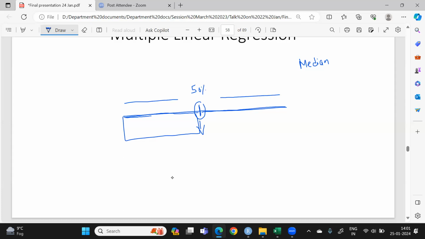Yes, sir. Okay. So there is one more term that is called quartiles. So quartiles are those observations that divide the whole data set into four equal parts. Okay. The first part will consist of 25% of the observations. The second part will consist of the next 25% observations. So next 25%, the last 25%. Okay, clear? So any value that divides the data set into the first quartile, that is called Q1, quartile 1.